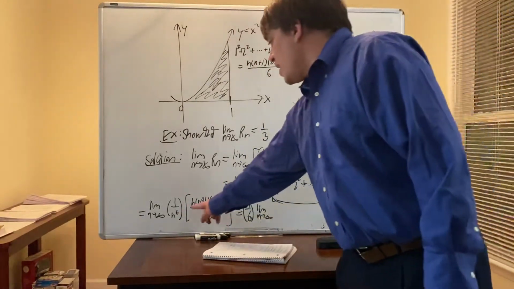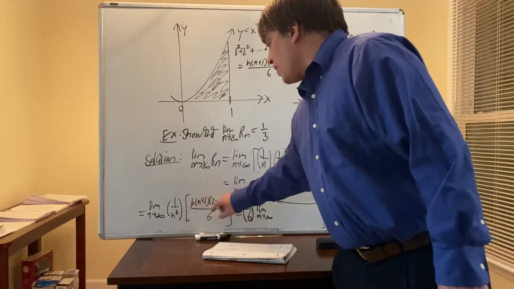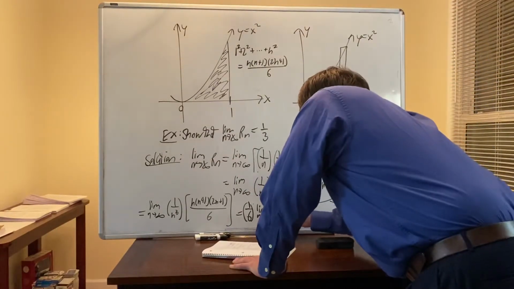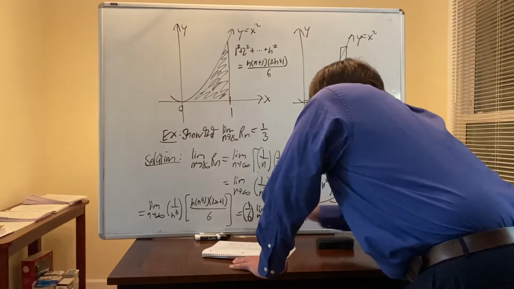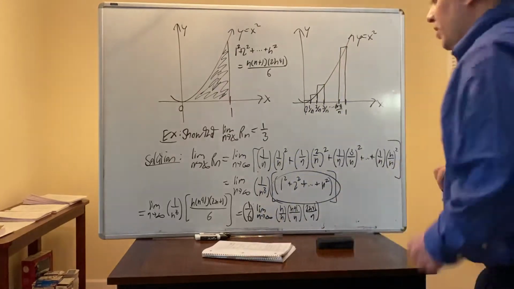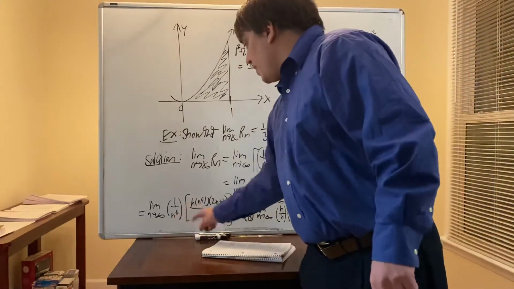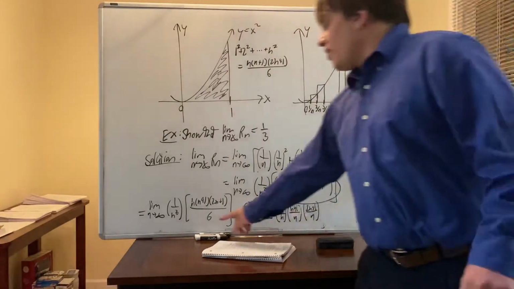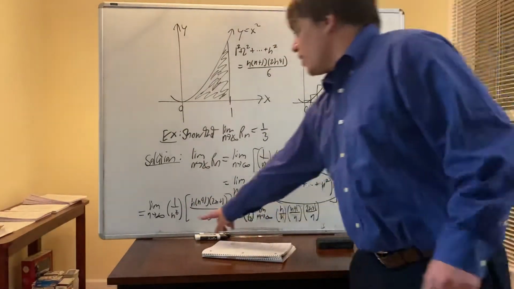I'm going to take each of those n's and divide them correspondingly by each of these 3 factors. So you get the limit as n approaches infinity of n over n times n plus 1 over n times 2n plus 1 over n. And in order to compute this limit, it has to happen that the number of n's I have here is the same as the number of factors I have there. If there were not enough n's here, if there were only n squared, you would go to infinity. But we have exactly 3, and that works perfectly.